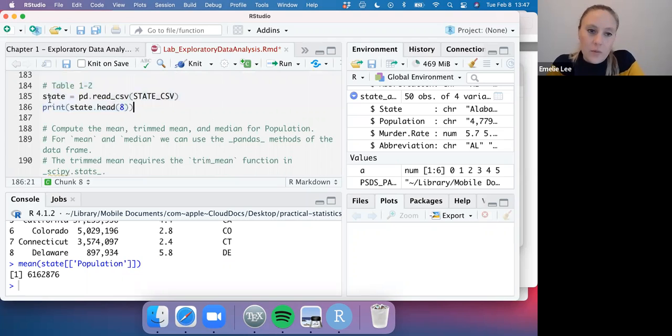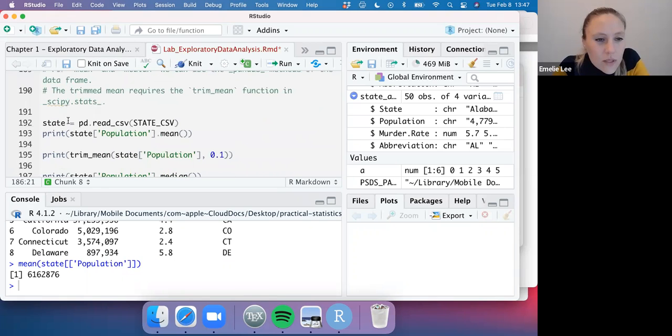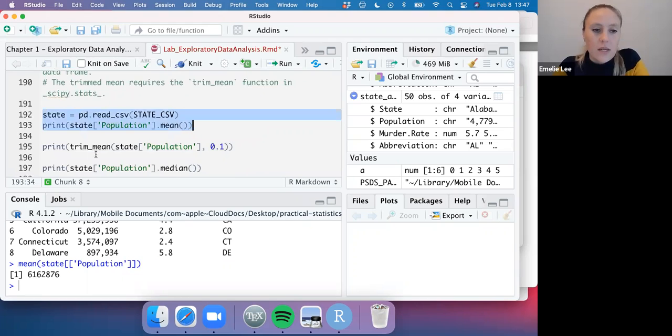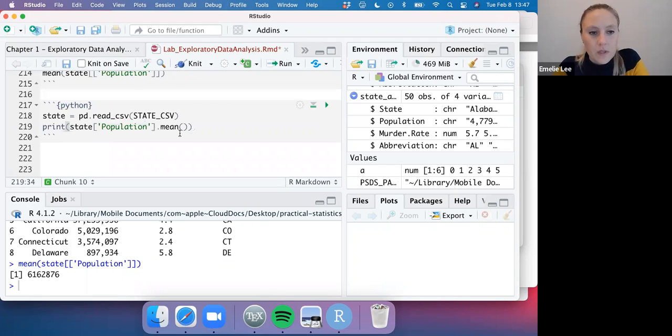So we take the state data set, and then I want to print the state.head of the first 8 things in there, and it should look exactly the same. But what I want to do is read, I'm going to copy this into my Python code chunk. Okay.